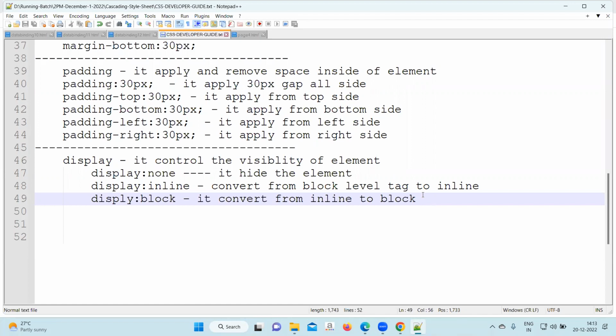So create the next file, display.html, in the inline folder only. This will be the last example of inline.